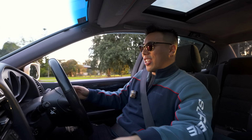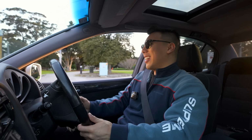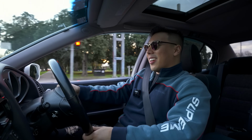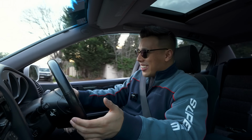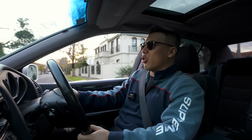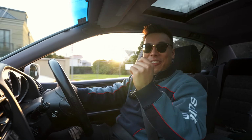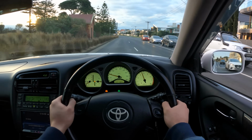I'm gonna put down the windows again, chuck it over in manual. Oh, I just want to hear that 2JZ. Okay, first gear. I really hope it's picking up that sound. Oh my God, I would really love to put on a blow-off valve and intake and a louder exhaust so I can really extract that soundtrack of the 2JZ, because I think that's just what it needs to be a really fun and engaging daily driver. I mean, as it is, so close to its standard form, it still is a hoot to drive.